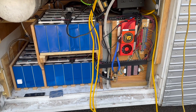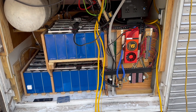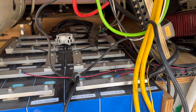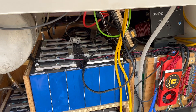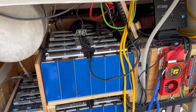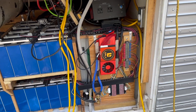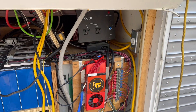I thought I'd brag on his battery bank a little bit — look at this, very neatly done. These are all 280 amp hour cells. Three times 16, so three times 280 is his battery bank capacity at 48 volts, so he can go quite a long time. Using the Dally BMS, and we're going to try to integrate that into the Cerbo GX.